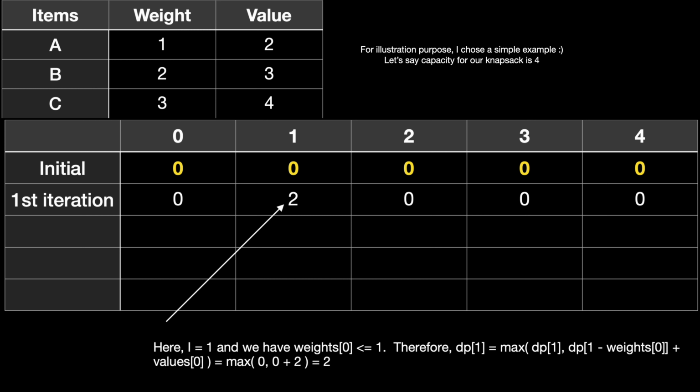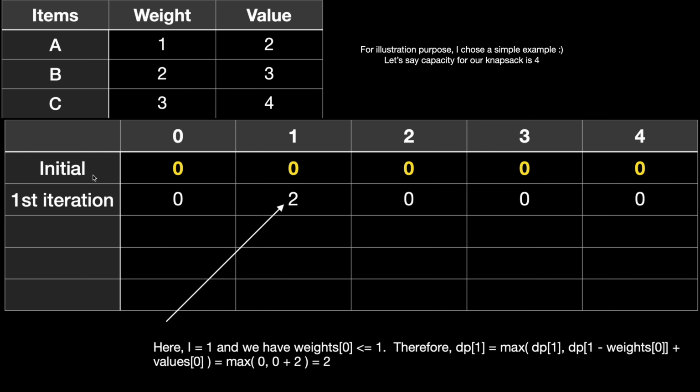In this example, we only have 3 items for the sake of simplicity, and let's say our knapsack's capacity is 4. So here I created a 2-dimensional matrix, but if you look at my code, it's actually just an array. So each entry corresponds to the knapsack's value. So here initial, that means the knapsack's capacity is 0. Here the capacity of knapsack is 1, capacity of knapsack is 2, 3, and 4. So our answer will be here, and let's look at how this runs.